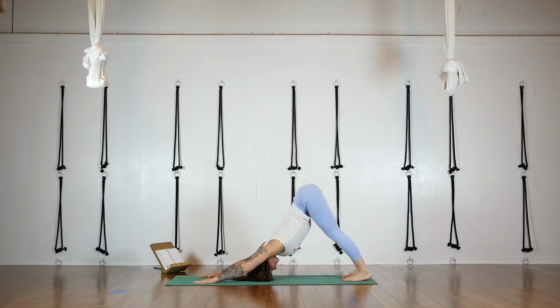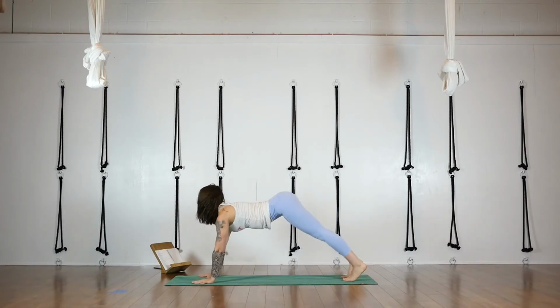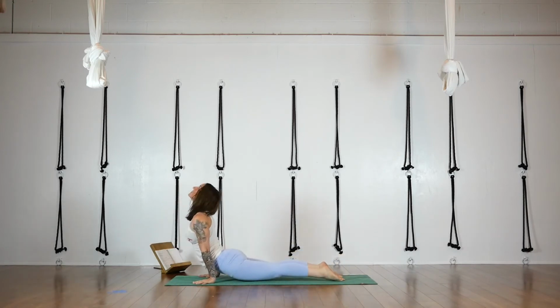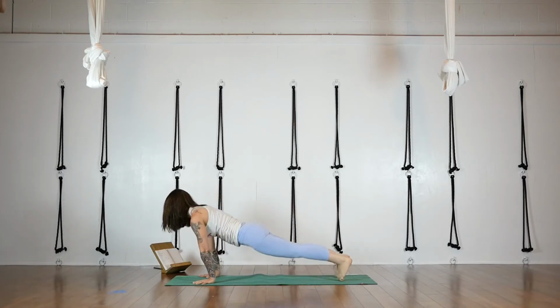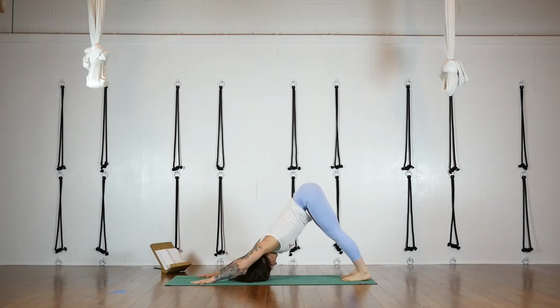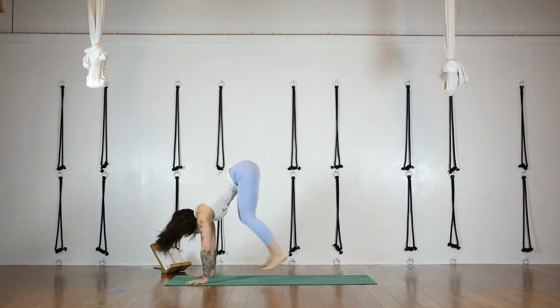And on your next inhale, plank pose. Chaturanga, exhale. Inhale, upward facing dog or cobra. Exhale, downward facing dog. Adho Mukha Svanasana. Lift those sit bones, press your thighs back. Feel your heels lower as a result of your thighs pressing back. Good. And then step or hop forward.